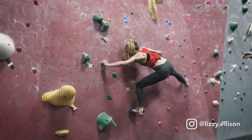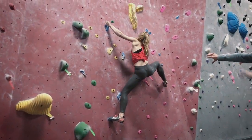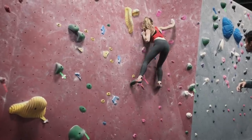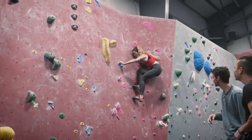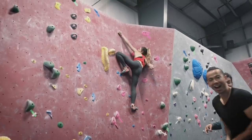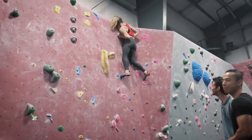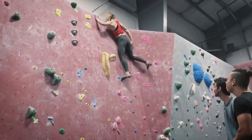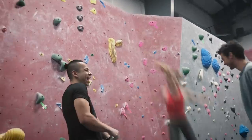Watch how she transitions her body. She even uses that foot. See how she was able to get her body really far right? Come on, Liz. Come on. Wow. That's sports action, guys. Look at the top out. The finish. Nice. Oh my goodness. Well, I did not expect to do it. That was really good.